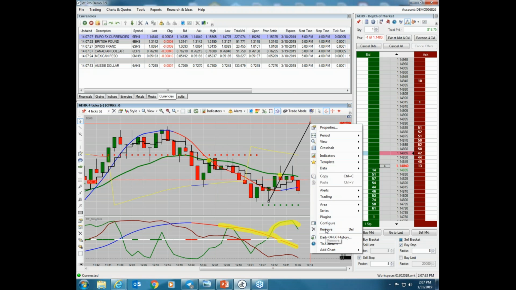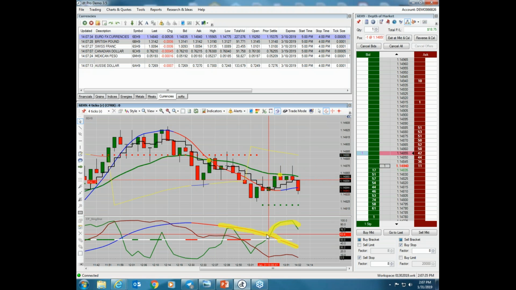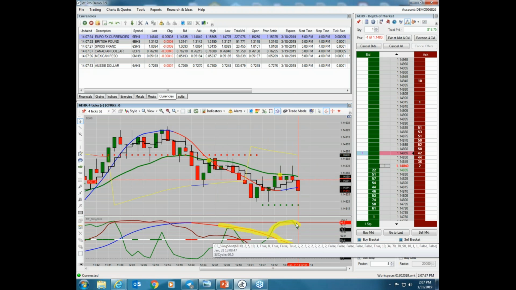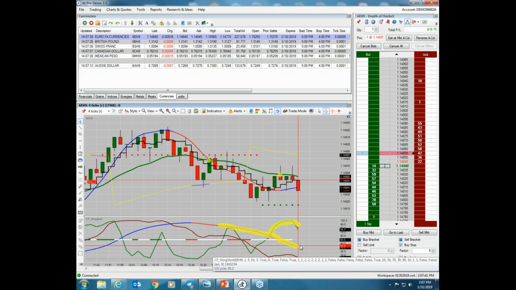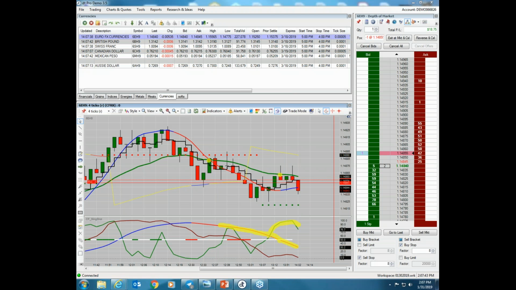Now what do we expect to happen? Ultimately, we expect this green line to do what? Go down and gravitate into the cycle. And in doing so, the market should make a new pivot low, right? This is what should happen. So that's the game plan. We all clear on that?